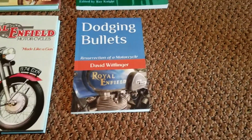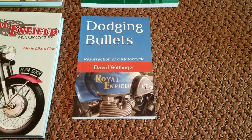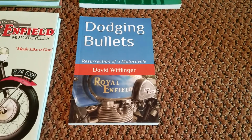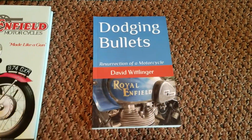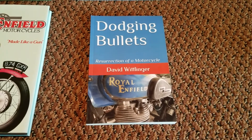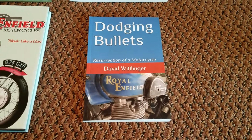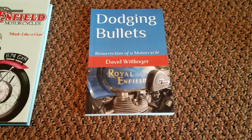And lastly, this one is the story of my motorcycle, Emma, that I bought in pieces and put back together. I'm a little biased in thinking that this is a pretty cool book because it's got my picture on the back. This is the original first edition. I've since updated it to include the second bullet that I resurrected, which was done for a friend of mine. It wasn't actually my bike. So it's a thicker volume than it used to be. But I have it priced very low so everybody can buy it, and it's very affordable. It's on Amazon both in print and digital form.